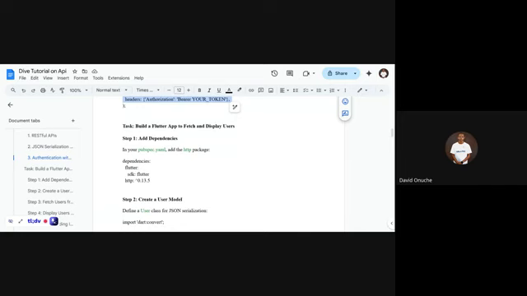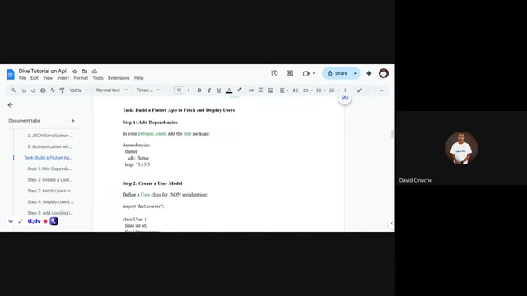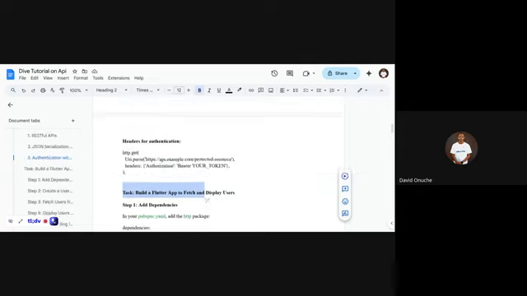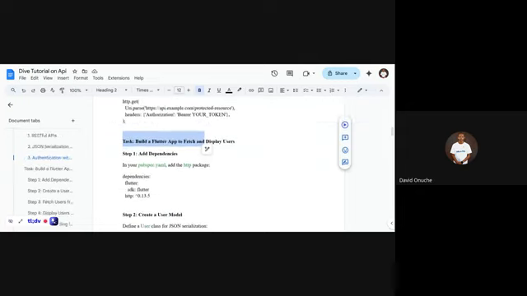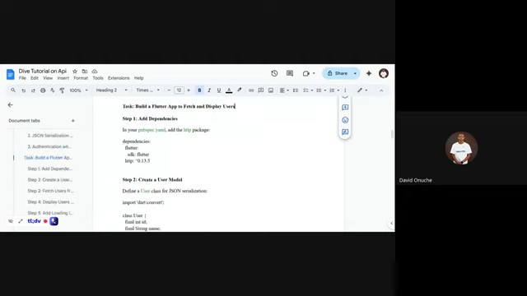So the next thing, I am going to be giving us a task after this explanation. The task is to build a Flutter app to fetch and display users. I'm going to give you a theoretical breakdown of it. Then you go and do the practical and get back to me with what blocks you had, if you're able to complete it and every other thing. So I believe this class will be fast and will end soon.